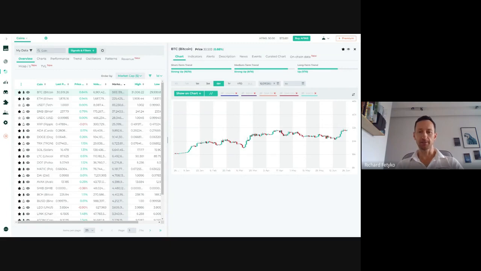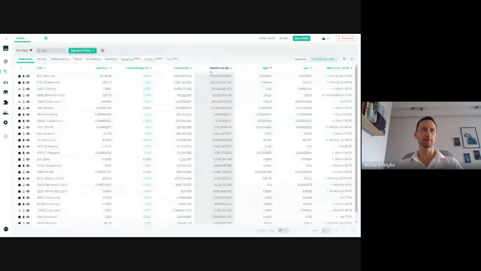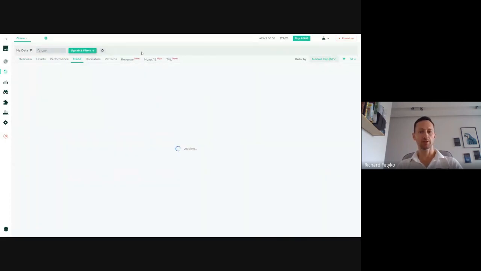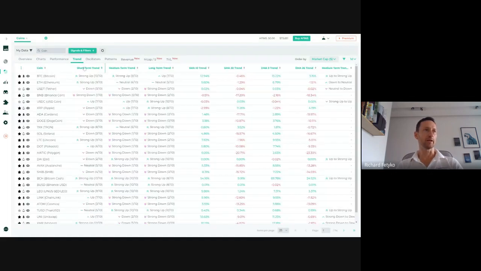But honestly, no one's got the time to be looking at charts and identifying, is this a higher high, higher low? No, next chart, right? So what altFINS has done to make it easy for everyone is create trend ratings. So on this tab, trend, when you select trend, you can see what is the trend rating for all of these assets, and we've got 3,000 of them on the short-term, medium-term, and long-term basis.